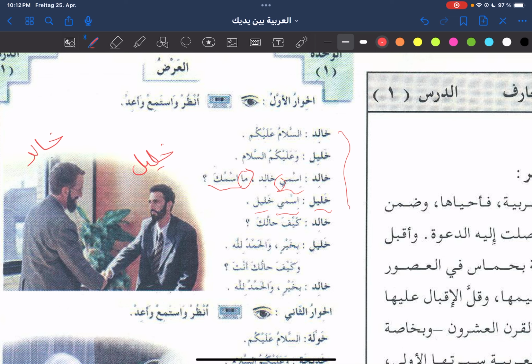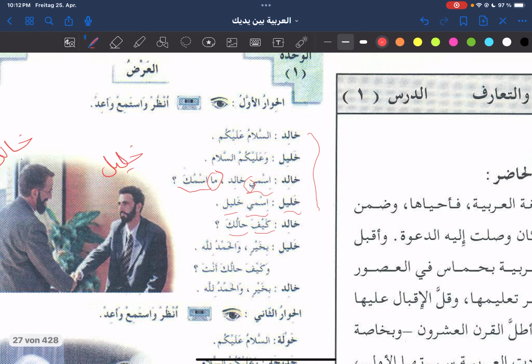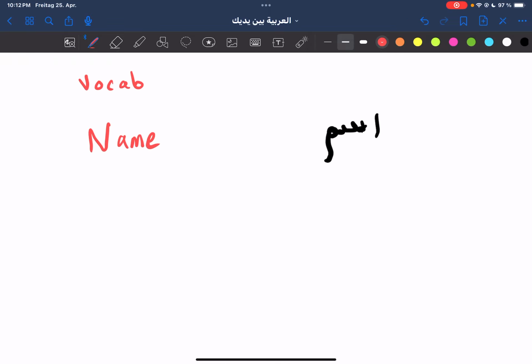Then after we knew each other's names, let's move to the second part. Let's ask a general question that most people ask nowadays. How are you? In Arabic, it's كيف حالك. When you need to know how my situation is, whether I'm good or bad, what I'm feeling, all of this, you can ask just one question. This question is كيف حالك. Okay, let's learn and memorize this question very carefully.